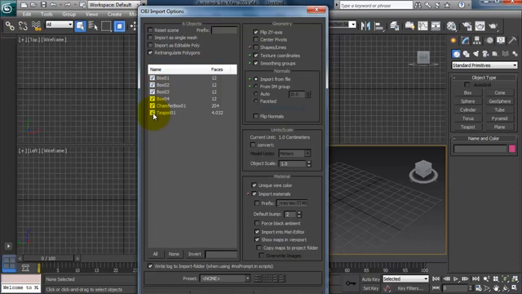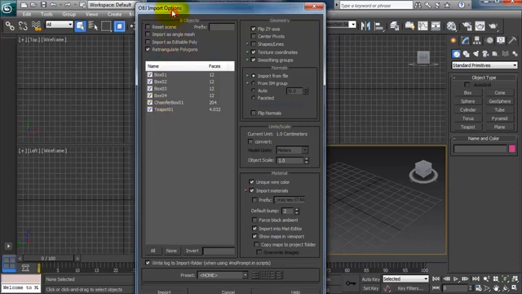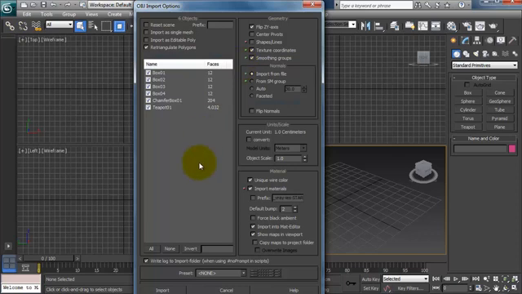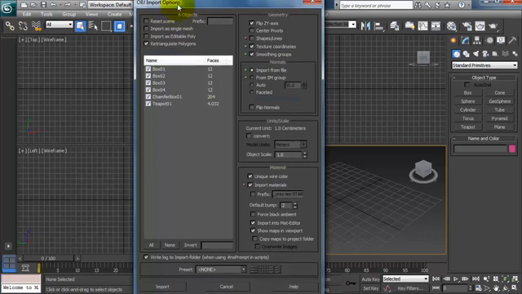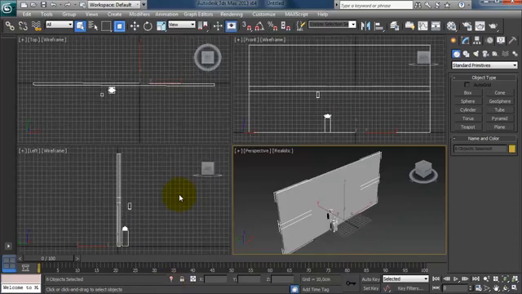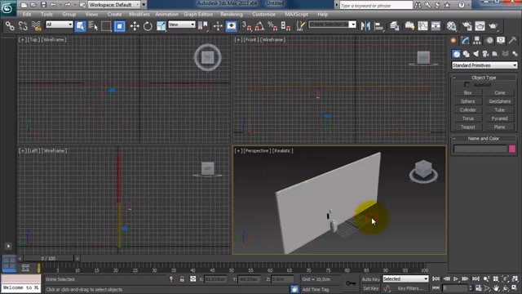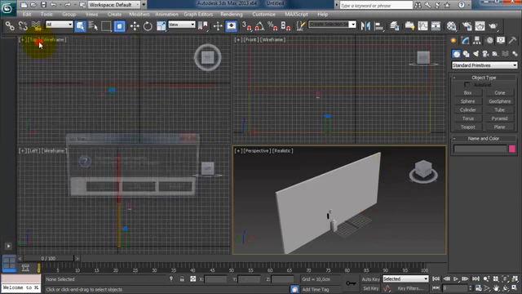Don't worry about all the additional options available in the window. For now, it isn't important to understand these details. Click on Import and it's done. The file has been successfully imported into the scene. So now let's reset the file.